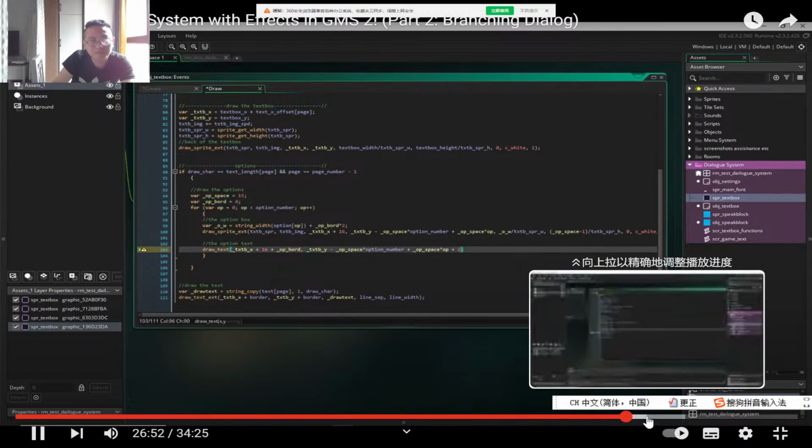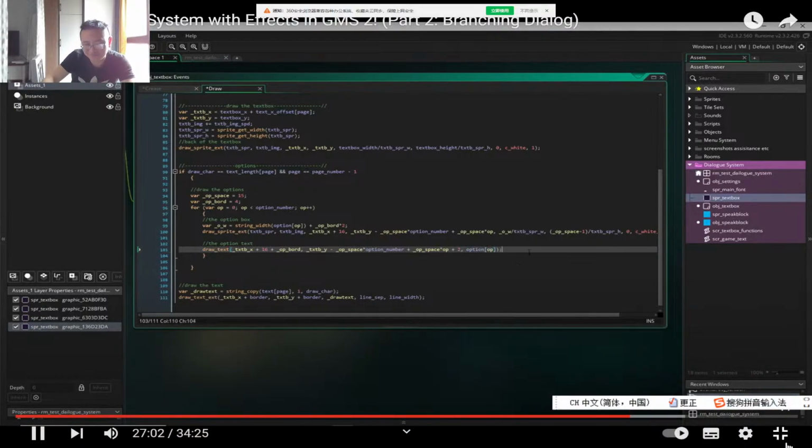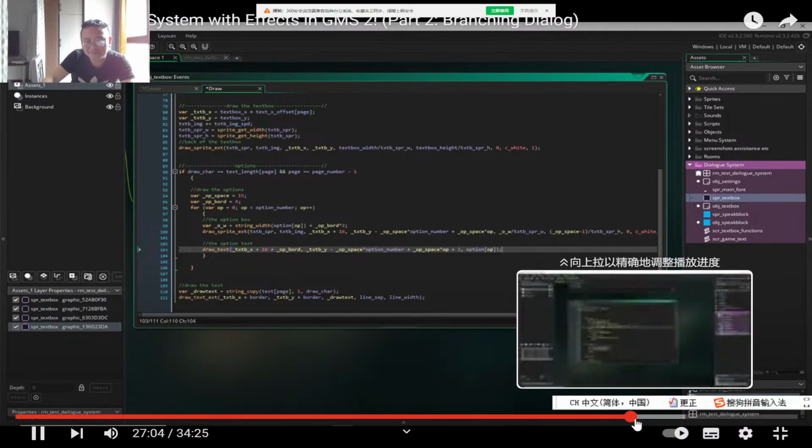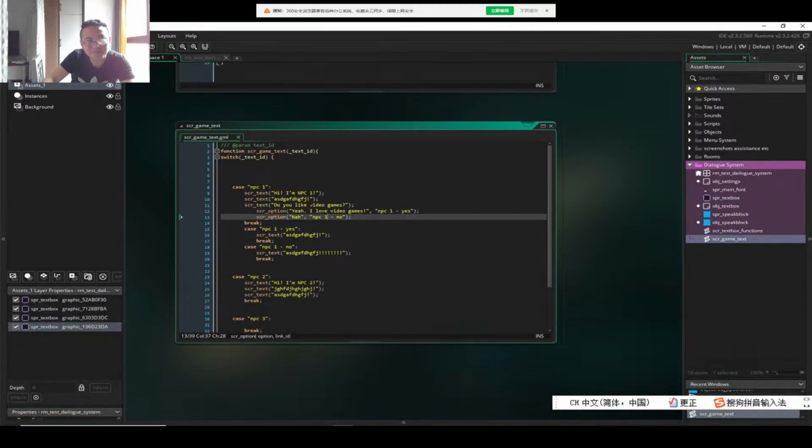So again, this is just going to be you tweaking stuff, figuring it out however you want with your art style, any of that kind of stuff. That is just the option that we are looking through. Okay, so that should draw all of it. If you haven't yet, go into your game text and add some options in. Now, we can't scroll through the options yet, and clicking them won't do anything, but let's just make sure that they're drawing properly. To do that, you do have to add some options. So let's run the game.